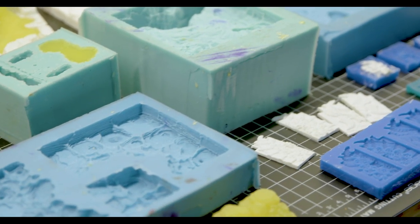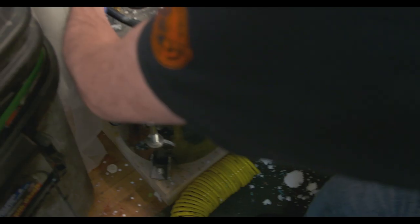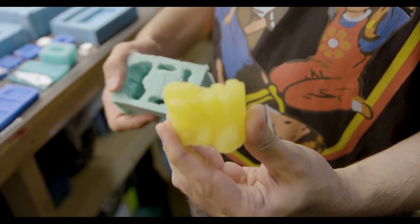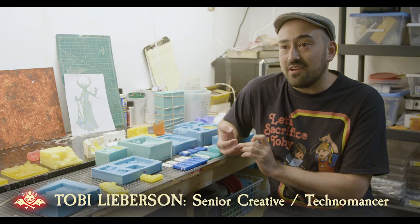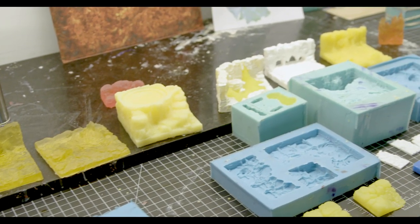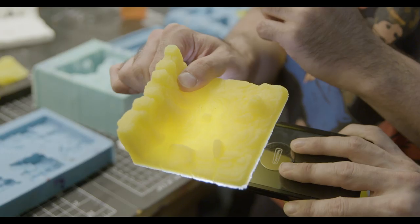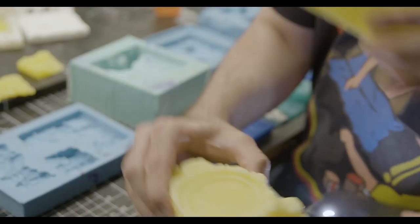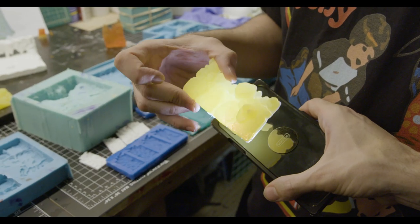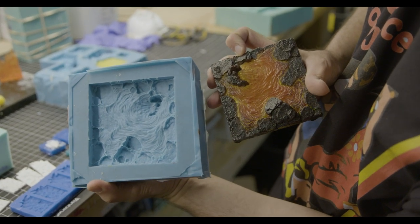Once the sculpt is finished, the next step is to mold them. Once I mold it up, it's time to cast the piece — I feel like a mad scientist. In Hellscape, we decided to go with a translucent yellow dwarfstone, and I had a lot of steps in figuring out what the optimal color for it was. Here are some of the various casting colors I had to go through to land on the final thing. It was also working with Erin a lot when she was painting up pieces, and at the point she wanted me to try brand new colors, we ended up going back to what we had originally with a new paint. Every failure is a step towards success.